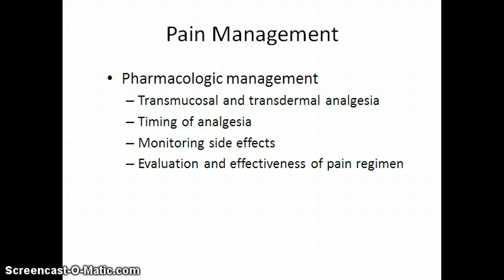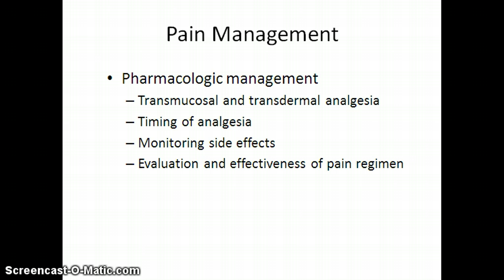When we are talking about pain management, really the most effective way, or things we need to consider when we are giving pain medication, is the route of administration. So this talks about it being transmucosal or transdermal, the timing of the analgesia. So do we have enough analgesia on board that our patient is going to be comfortable until that next dose is due, or are they having breakthrough pain? If they're having breakthrough pain, then we need to administer maybe a fast-acting instant released medication, and then go ahead and talk to your physicians and think about increasing the routine doses.